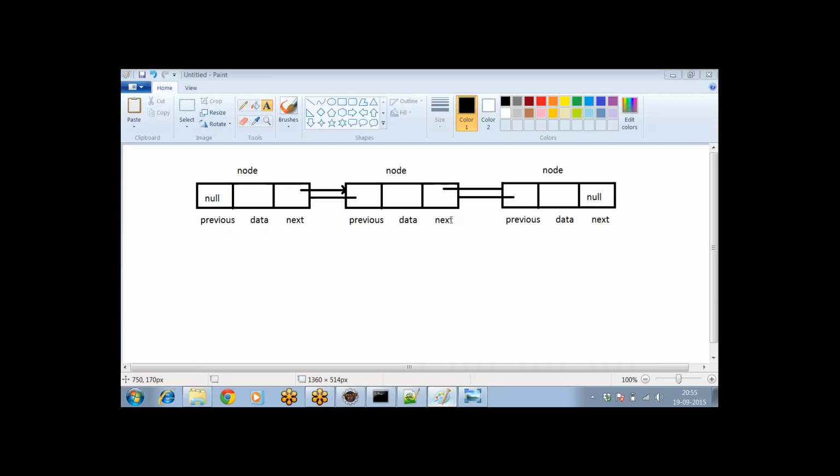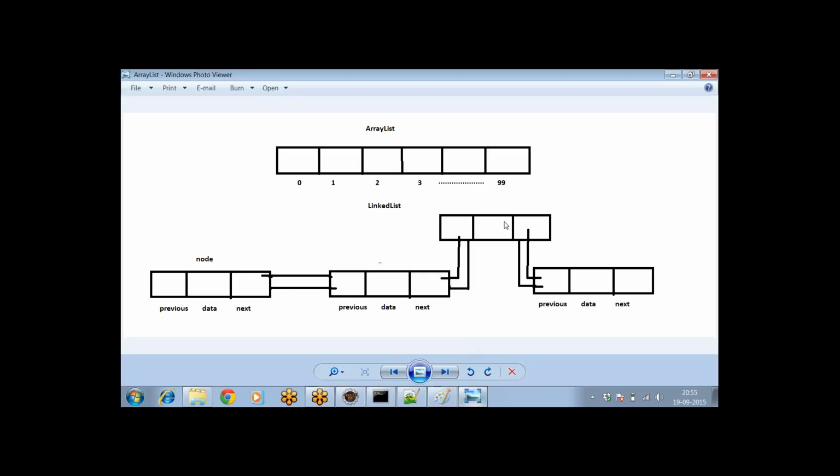In order to access the third node, you need to access all the nodes before it. That is how it works. Let's say you have 100 nodes.